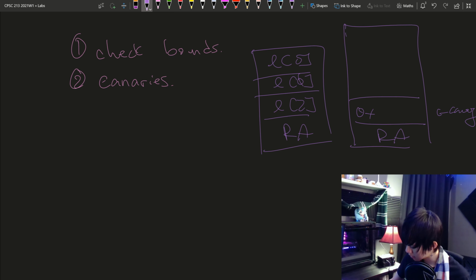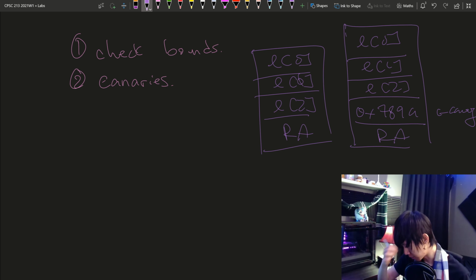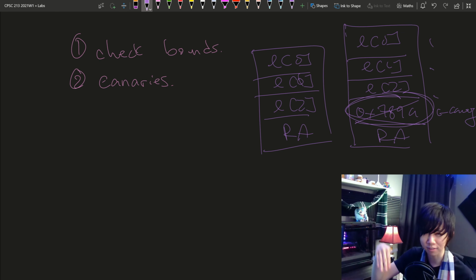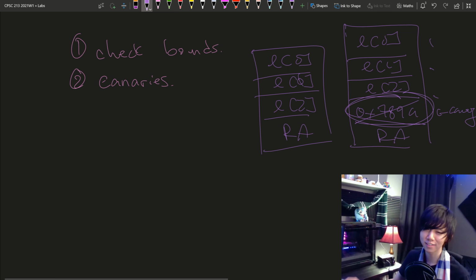And we just set this to some random value that the compiler knows. L0, L1, L2. So if we ended up having a buffer overflow, then it would overwrite this value, right? So right before we return, we could check this value, or rather the compiler would check that value. So if this value is changed, that means a possible stack smash has been detected.